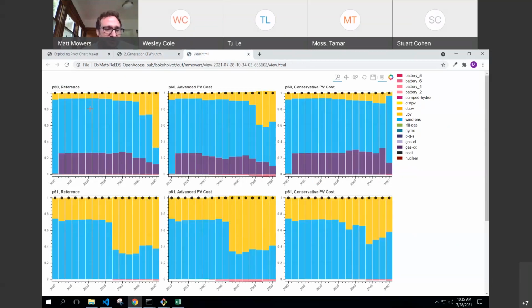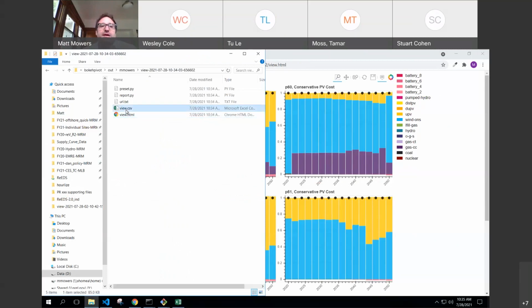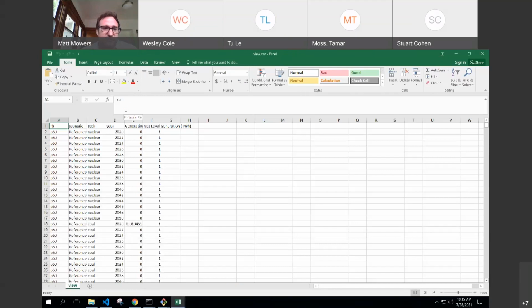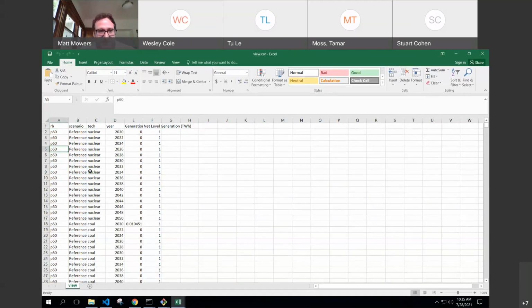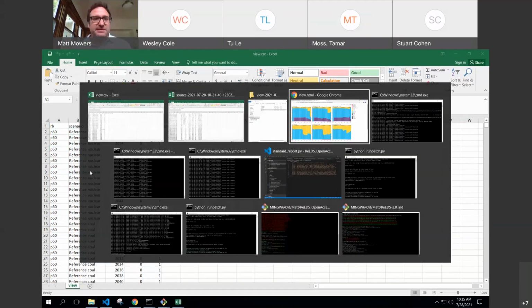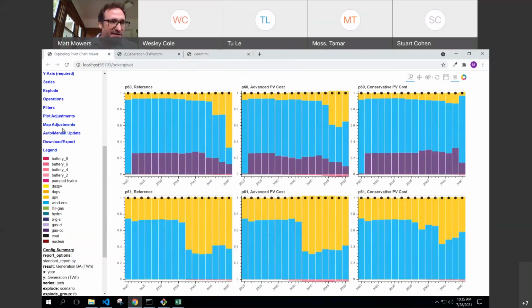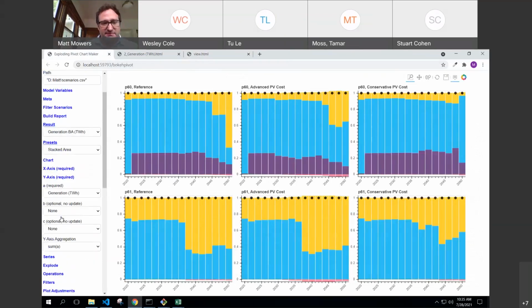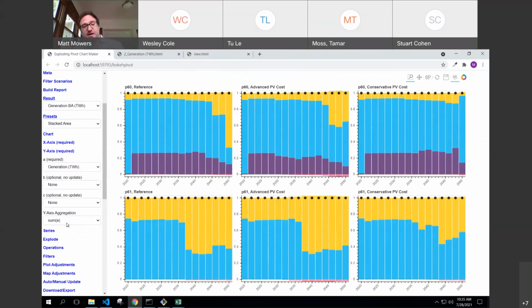So that's the view. That's the HTML of the view. The CSV of the view has only the data that is used in the view. So it's been aggregated to whatever level that the view is aggregated. And that's actually one piece. The aggregation piece is one piece I skipped over before. That comes from the y-axis. The default aggregation is to sum across all the values.